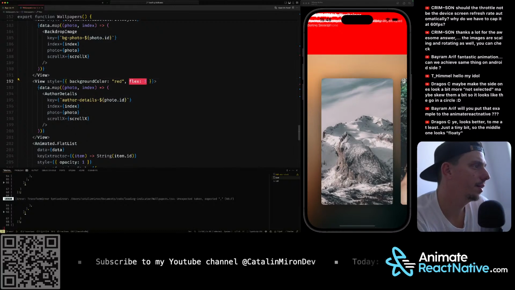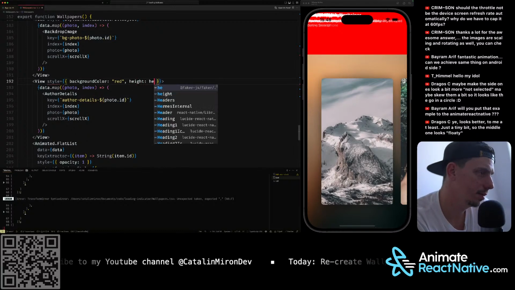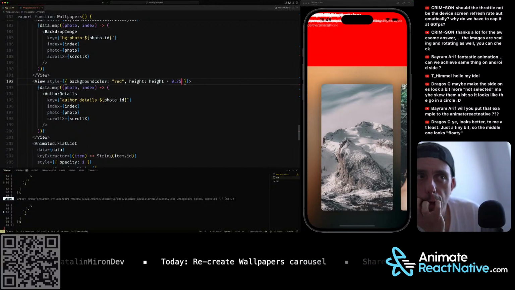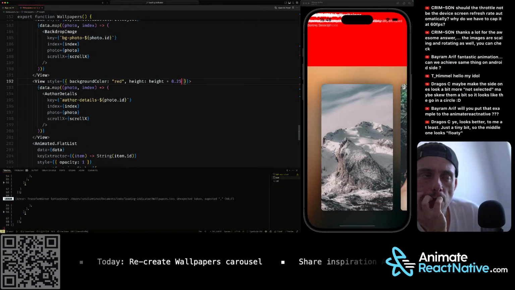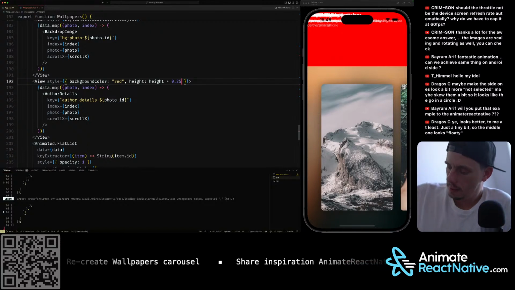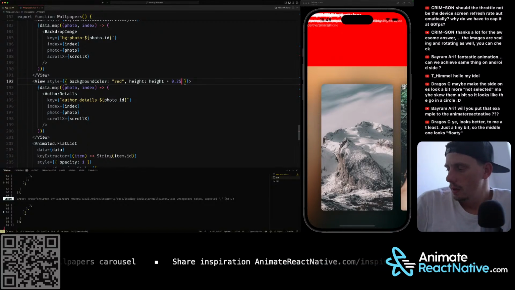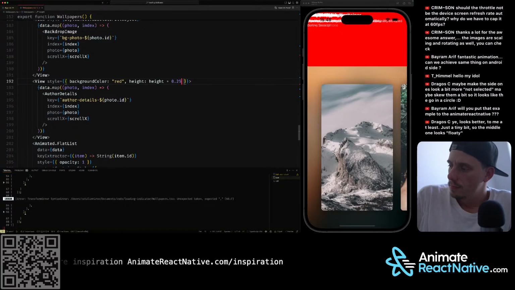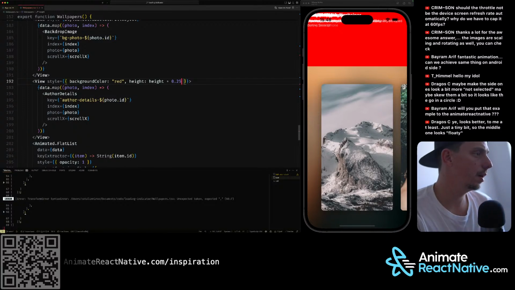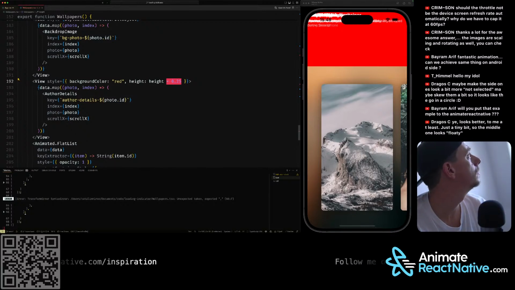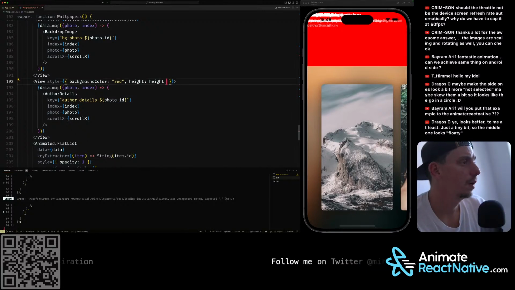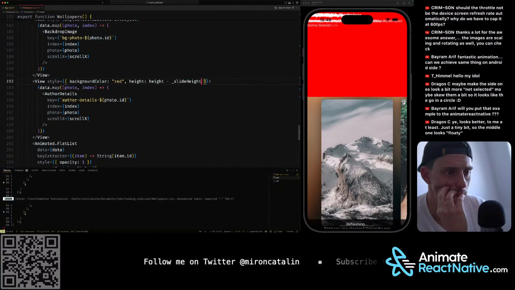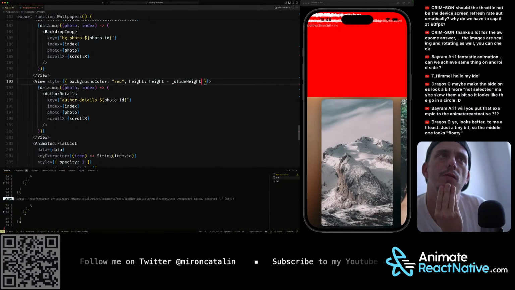But I'm gonna add a height of height multiplied by 25. Let's calculate a bit. So yeah, actually I can do height minus a slide height, right? So we are going to push everything down.